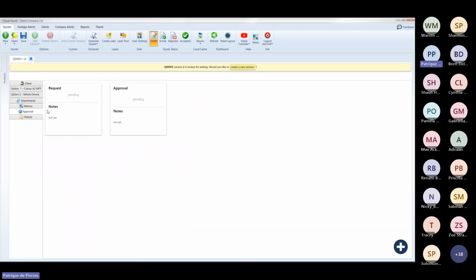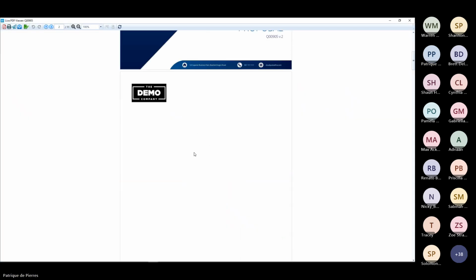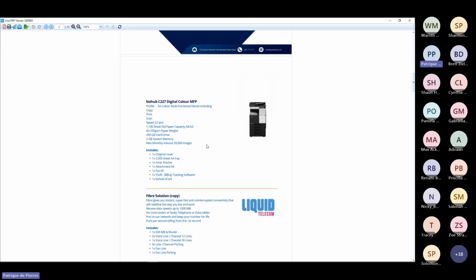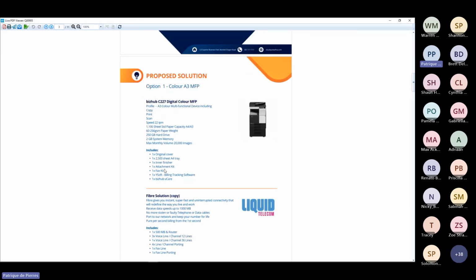If I go back in and just regenerate this document, we'll see now that I have variable data, being the products themselves. So, nice and orderly, we can see the actual product, the specification, what's included, with the image. We can also show additional images, guys. If I wanted to show the finisher itself, I could do things like that.